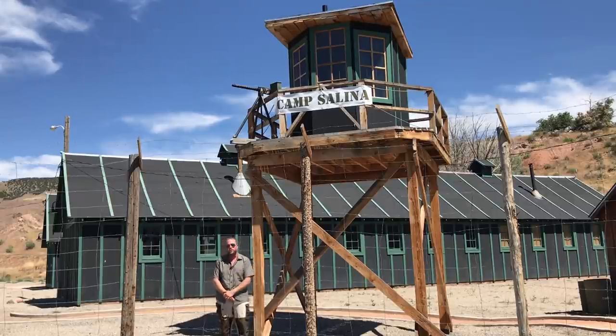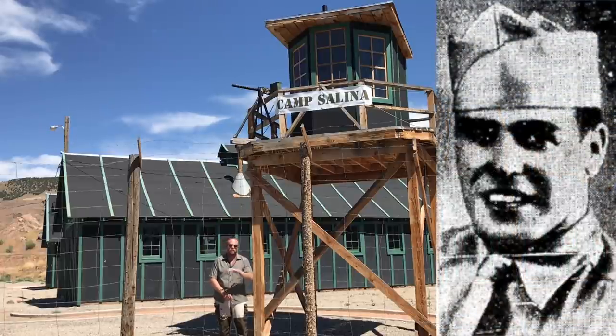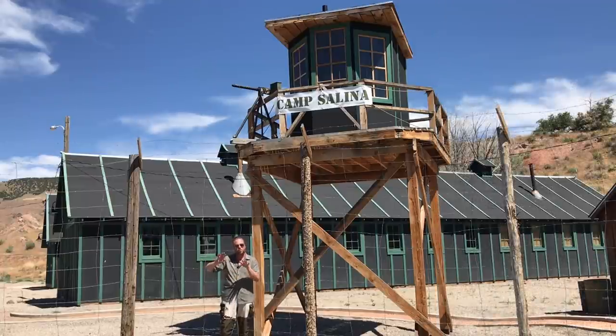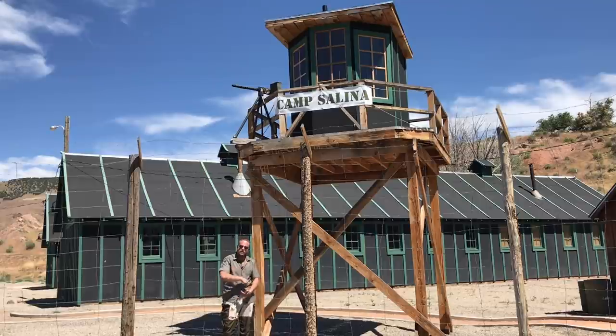There was a soldier put on guard duty here — Clarence Bartucci. He had been punished a number of times for other things, and they decided to send him over to the POW camp to get him out of the way, posting him in this nowheresville as a guard. On July 8th, 1945, literally two months to the day after the end of the war in Europe, he went into town, had a couple beers, and said to the waitress, 'Something exciting is going to happen tonight.'